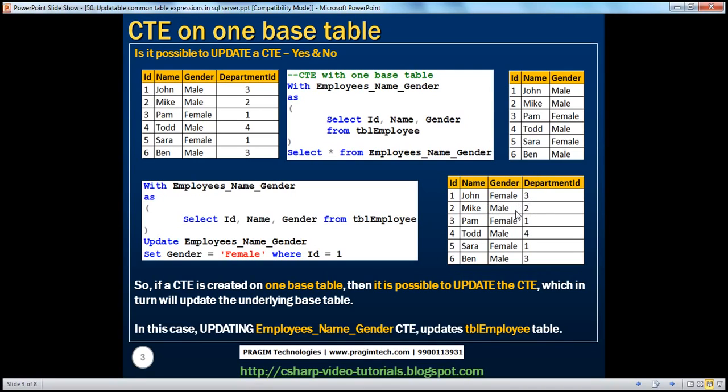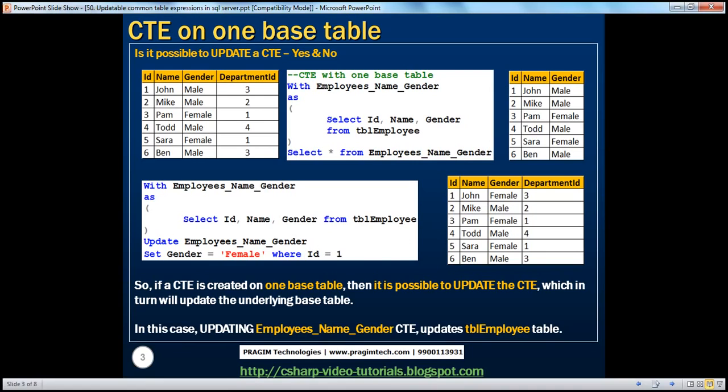This is the base table. So if a CTE is created on one base table, here based on just the tblEmployee table, then it is possible to update the CTE, which in turn will update the underlying base table. In this case, we are updating the Employees_Name_Gender CTE, which is actually updating the tblEmployee table.